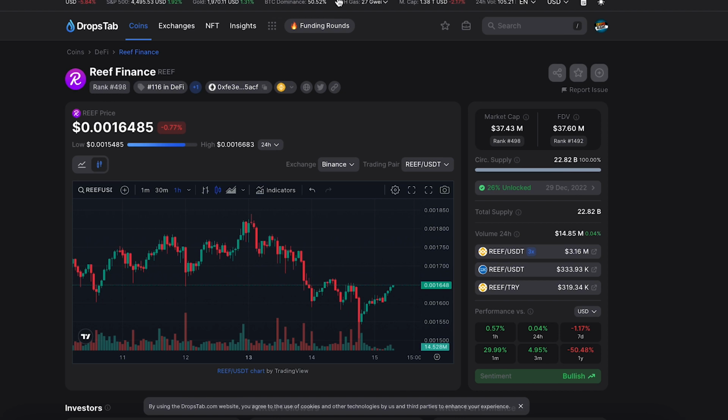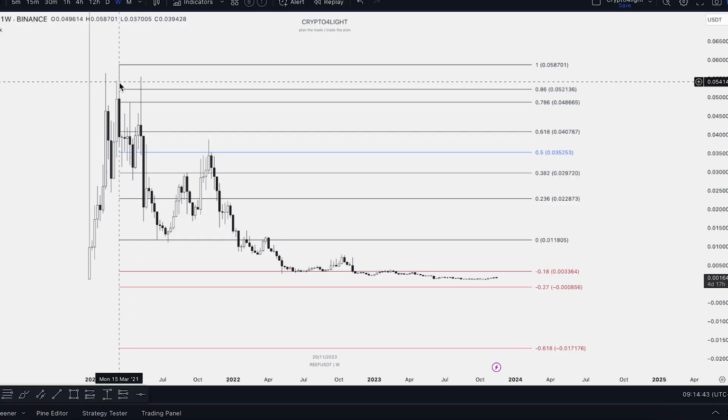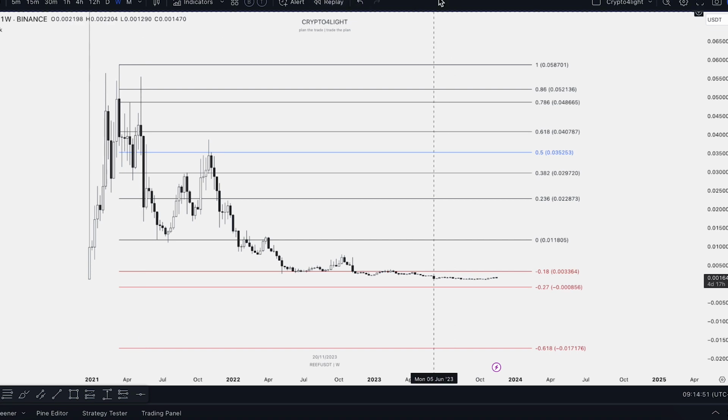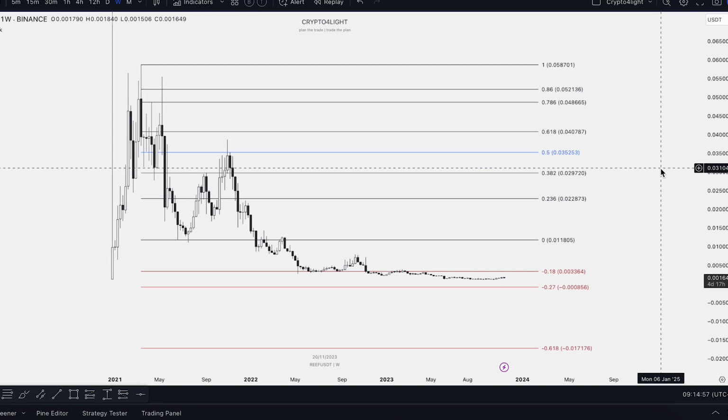All right, if we take a look at the chart here, at the market cap, we can find out the peak market cap for this coin was 660 million in May 2021. The price at that time, between March and May, was 5 cents around here, over half a billion market cap. That's why now we've got a lot of coins in circulating supply. And it means maybe Reef will not beat the previous all-time high. And you have to be ready for this.